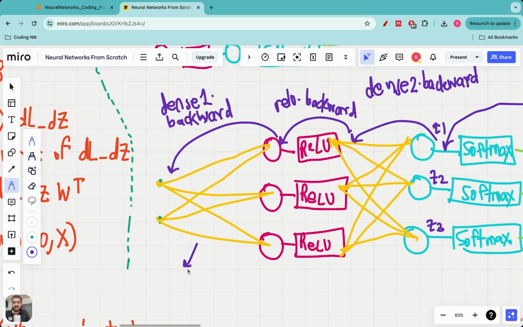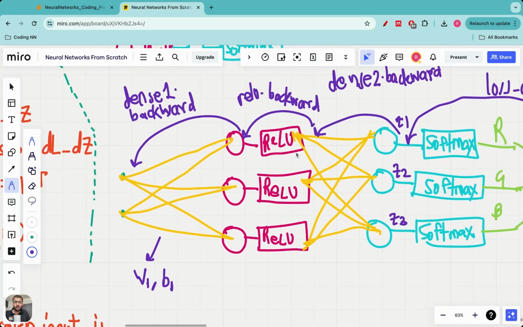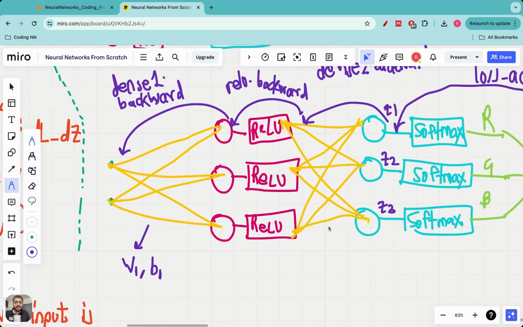So in the first layer, there will be a weight matrix W1 and a bias matrix B1. Then there is the ReLU activation. The output of the ReLU goes to the second layer, and similar to the first layer, the weight matrix will be W2, and the bias matrix will be B2. Every neuron in the second layer will have three weights. So there will be nine weights and three biases in the second layer.